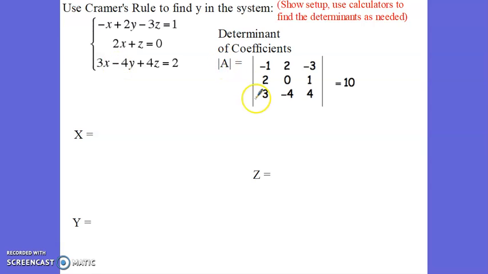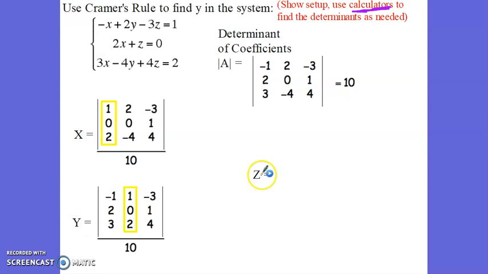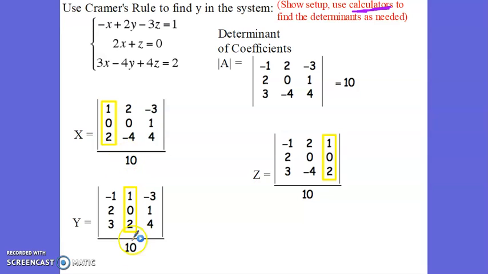Find its determinant, which we can quickly do using our calculator, right? And we've got our determinant of 10. That means I'm going to set up each one of my equations for my variables with a 10 in the denominator. Then for x, again, I'm going to put 1, 0, 2. These constants over here, 1, 0, 2, I'm going to put into column 1 for x, column 2 for y, column 3 for z. Notice all the other numbers stay where they were from that coefficient matrix.